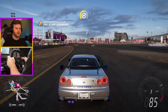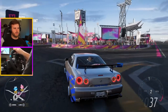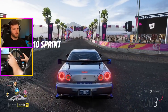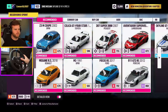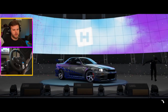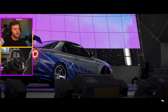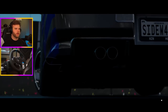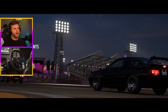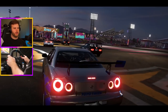I know people are sending it in the Jesko because that's the new fastest car in the game. I've heard people doing the Senna — I have a Senna, I just need to build it again. Let me grab this road racing event right here. Solo — the Reservoir Sprint. We're gonna hop in the GTR. This seems pretty quick; the handling I'm still fine-tuning. There's a little bit of understeer which I've been messing with — adjusting the anti-roll bars and suspension to hopefully bring that down.